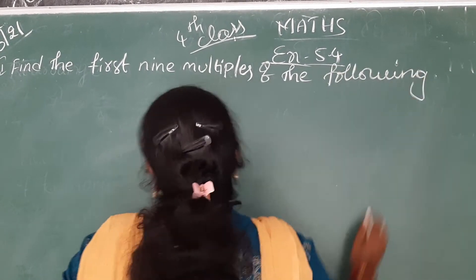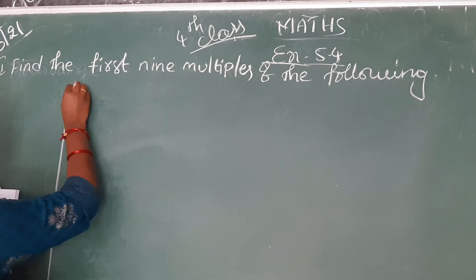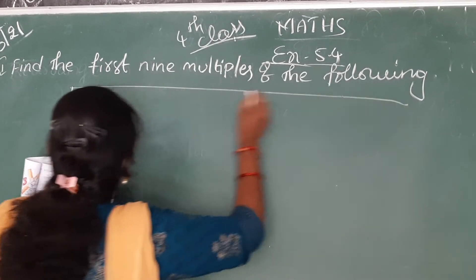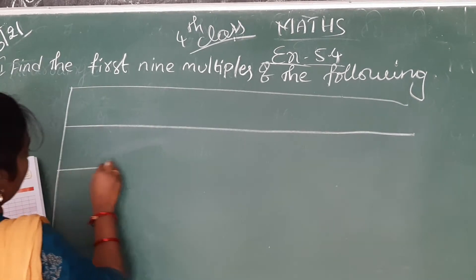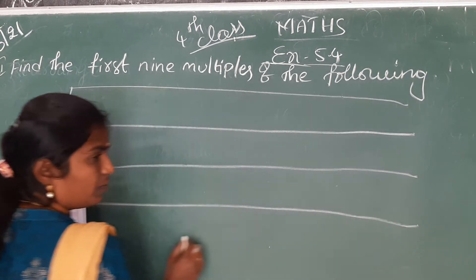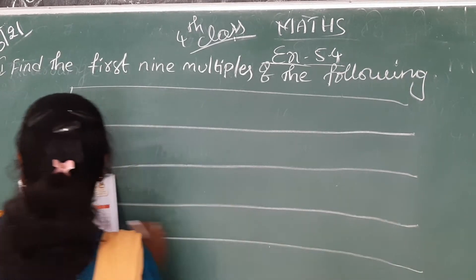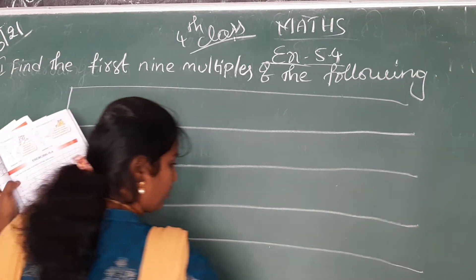Here given table. First draw the table. First box, second box, third one, fourth one, fifth table, six, next.